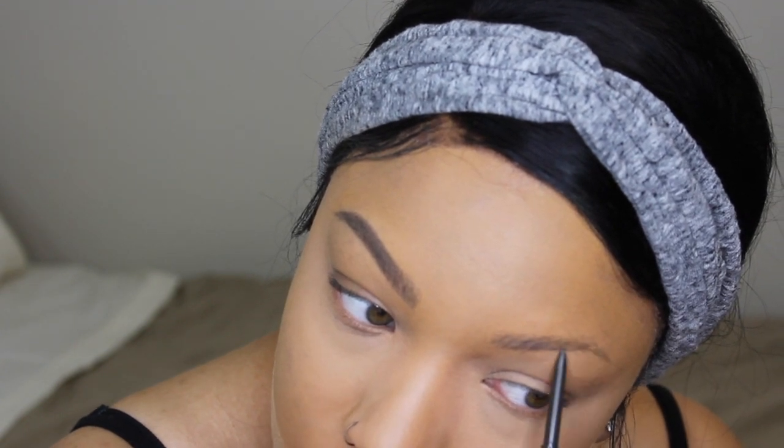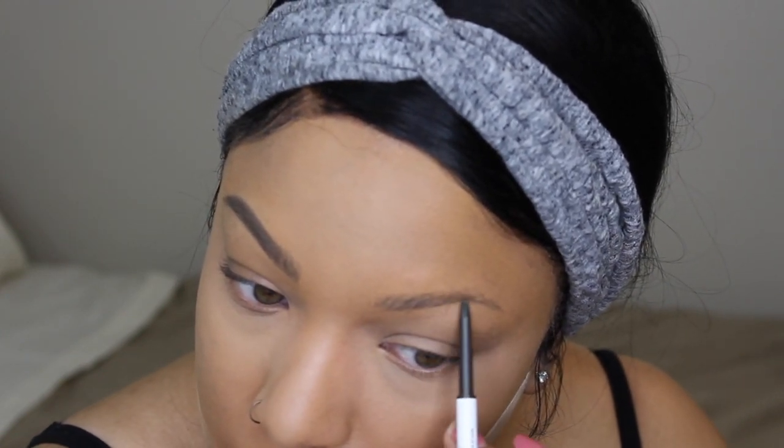And this one be kind of hard because I'm going over to this side with my right hand. I'm on my left, and it's a little bit of a struggle. Excuse me.